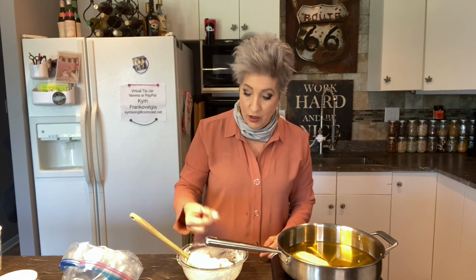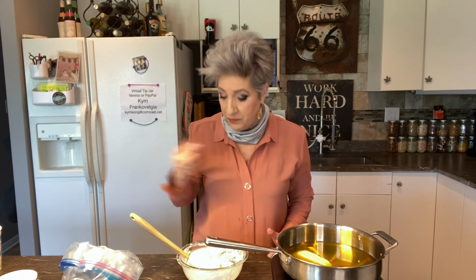This is a donut hole. I thought we were making donut holes. Tastes delicious. You don't need any sugar in this or anything like that, but feel free to add it if you want, because all the flavor, the sweetness is going to come from the toppings that we're going to make.